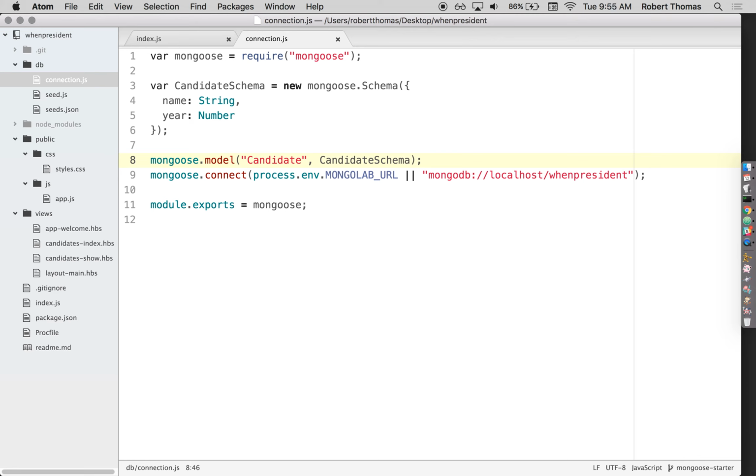So in Rails you have to explicitly create the database. In Mongoose, it just does it for you. If I were to change this to Cam's database, as soon as I run this, it's going to create a new database called Cam's database. It just does it automatically for you. You don't need to explicitly say, hey, create a new database. That's sort of Mongoose's whole thing. It just creates stuff as you need it. If you're not actually saving any data, it's not going to create schema or whatever. It only creates the database, creates schema, all that stuff when you actually save some data. Mongoose abhors an empty database.